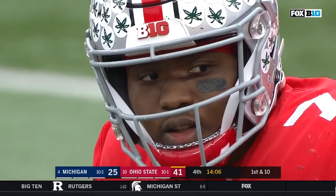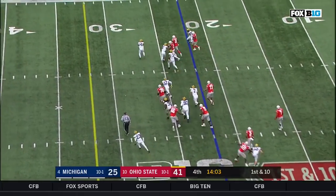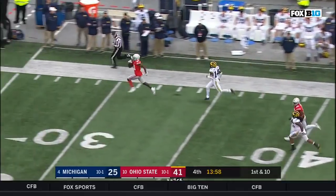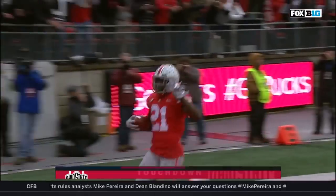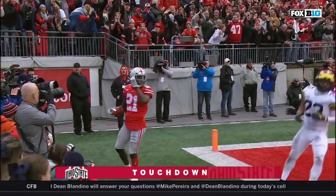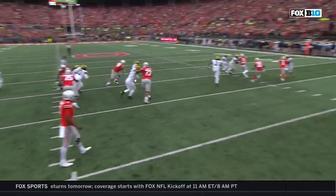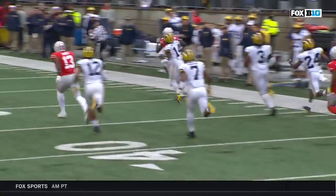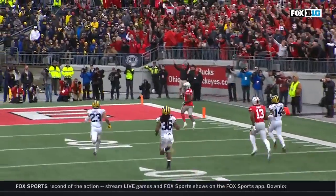Adam against Minnesota at home. Golden Gophers gave him a run as they run it with Paris Campbell — down the sideline! Watch out! Campbell turns on the juice! Touchdown, Buckeyes! 78 yards! Josh Metellus, he's got the angle, and right here Campbell just says, I am gone! Down the sideline! Speed kills, and Campbell uses it to get to the end zone.